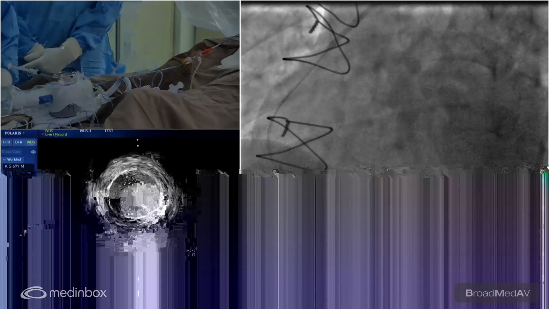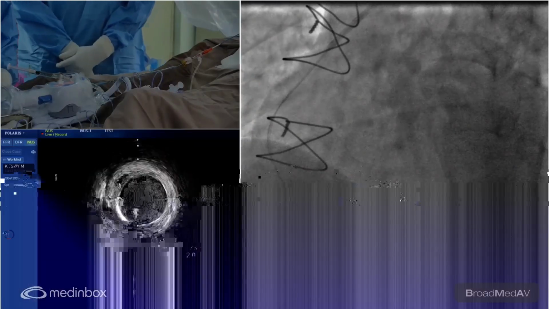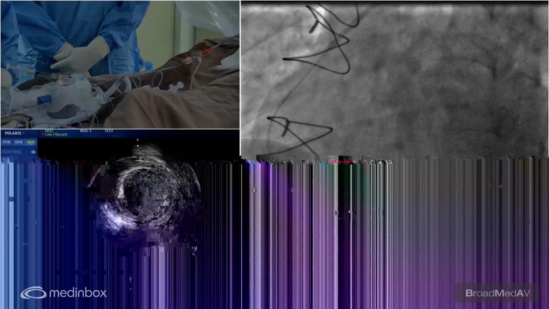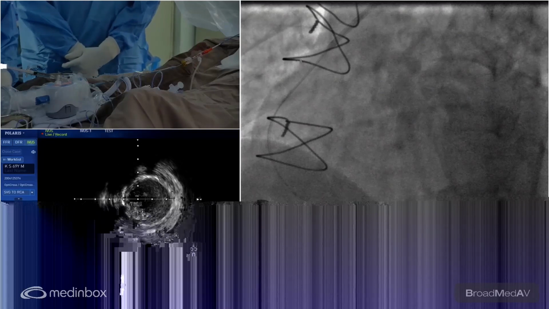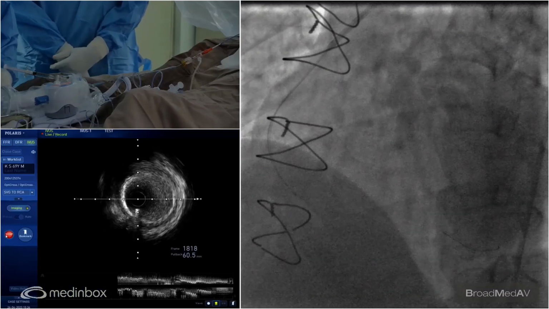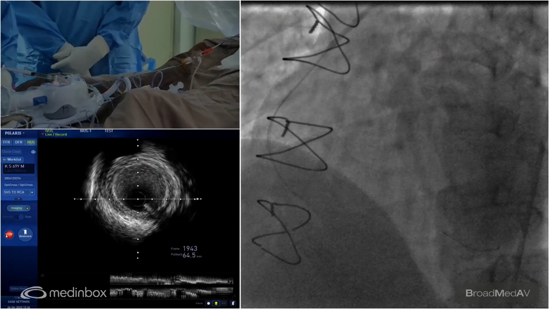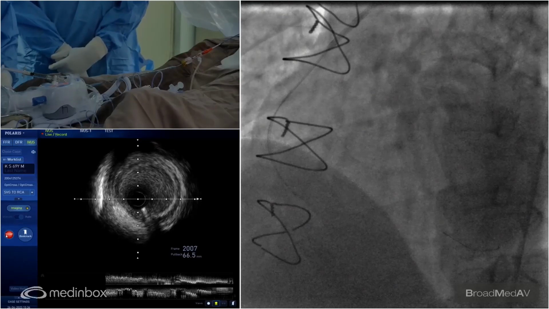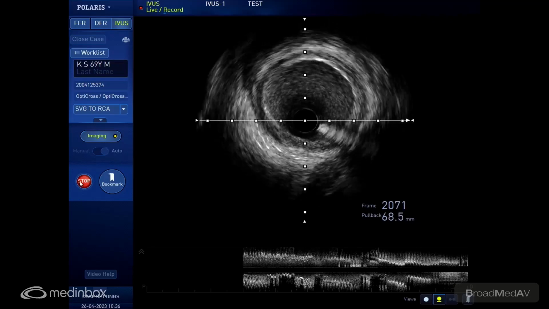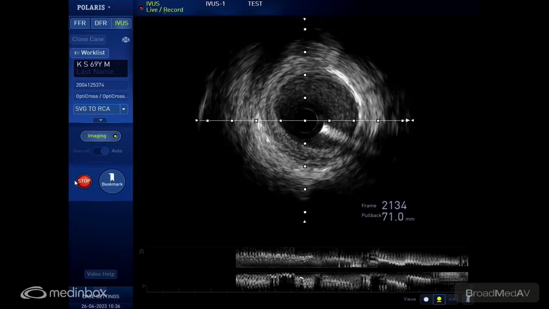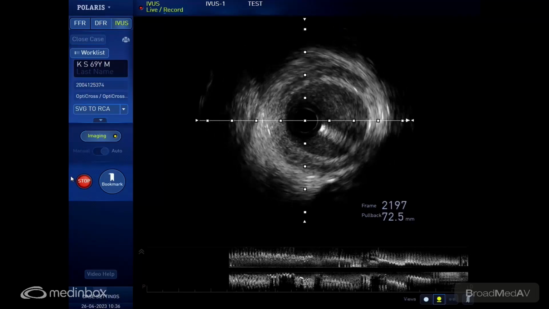So you can see that the graft here becomes almost normal. There's mild intimal thickening of the graft, but otherwise you can see the graft has a reasonably good lumen, and it looks pretty good. It looks like a big graft, definitely in the proximal and the mid portions, almost 3 millimeters, 3.5 to 4 as we come back. So this all looks okay.